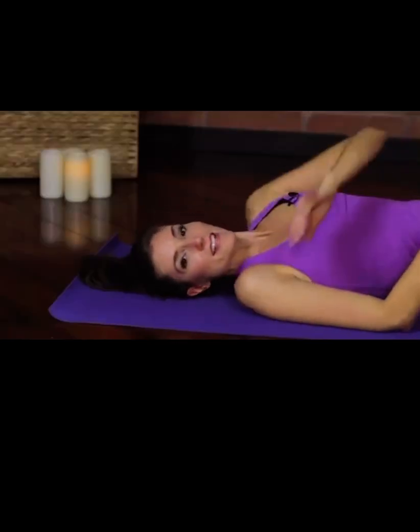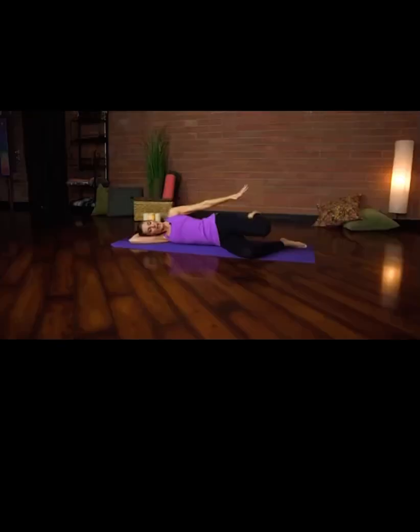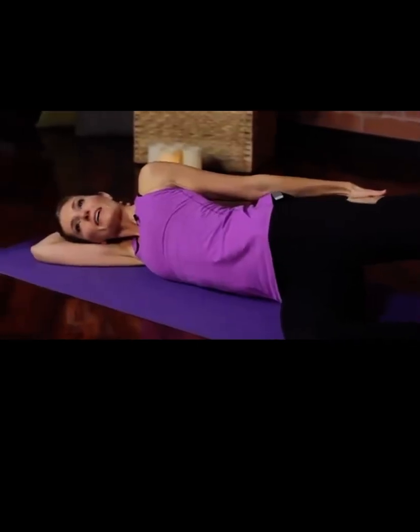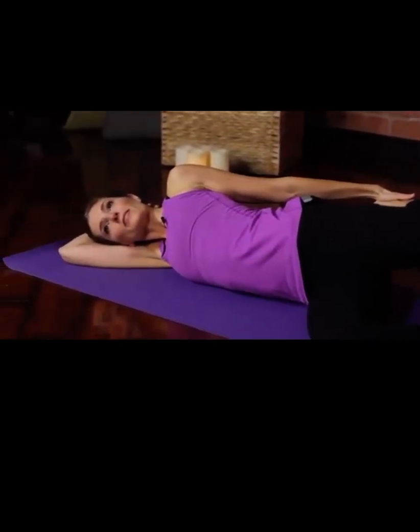Let's roll over onto the side. Use your arm as a pillow for your head, bend your knees, and you're going to reach your hand for the top of your top foot. Now, if you can't reach the foot, this is a great place to use your belt to hook onto that foot. To stretch out the hip flexor, we're going to draw the knee back and press the hip forward.